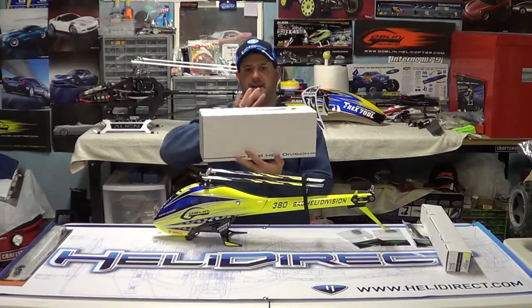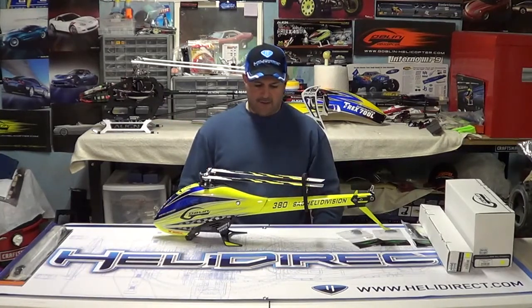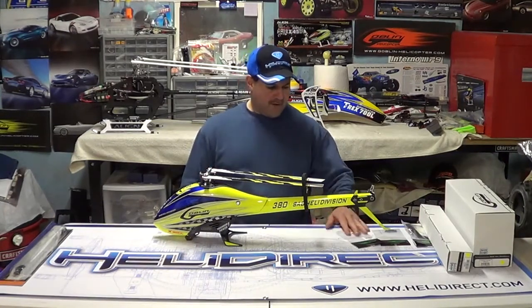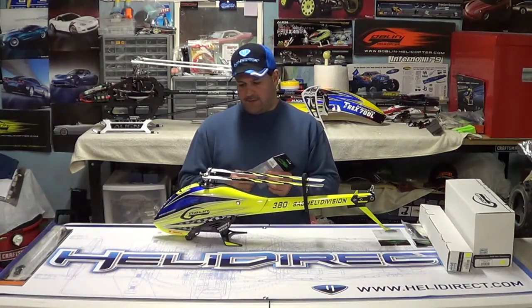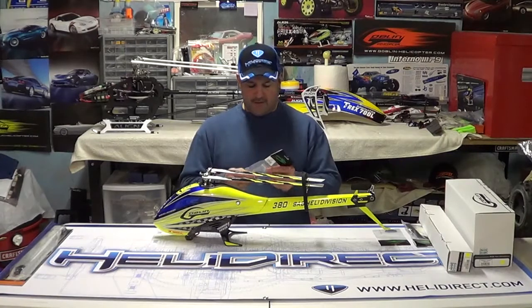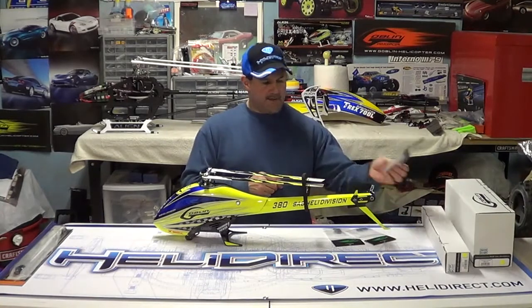I got a replacement canopy for this guy. That's something you really don't want to be flying around with all taped up and cracked, because the main purpose of the canopy is to protect the internals of the machine. Definitely have a good clean canopy on there when running it. The stock BK servo horns break very easily, which is a good thing. I'm not a big fan of metal — every situation I've seen with metal usually strips the servo because the arm doesn't give. So I like plastic; I got the Saab replacement ones. Ball links can break too — good to have a few of them and an extra skid.